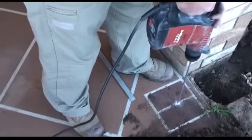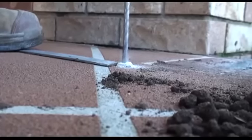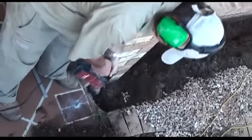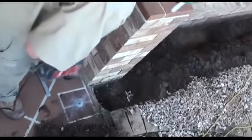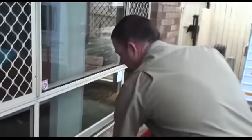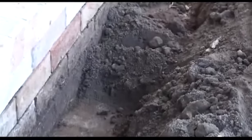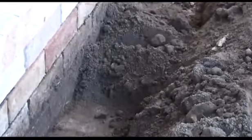And that involves drilling holes. On this particular site, it's every 300mm centres. On paved areas, we shorten them to make the pavers look a little bit neater. We also do some trenching where we trench down to the footing. We make sure the footing's nice and clean, and we proceed to treat 80mm below the side of the footing.